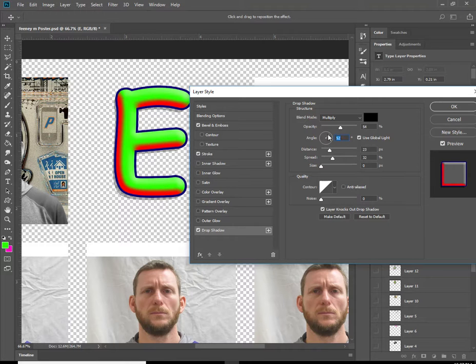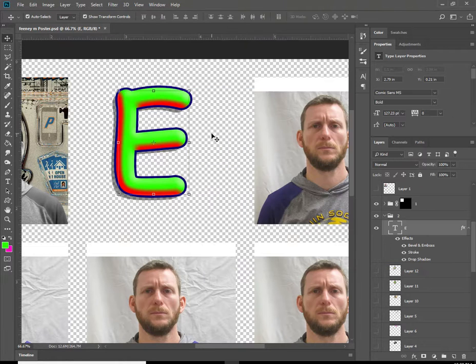What's fun about drop shadow is it also works with the light source in bevel and emboss. So if I just change the angle, the light source is changing as well. Alright, so be aware of that. The distance of my drop shadow here, I've set it to multiply. That's the blending mode. It is black. I'm going to increase the opacity on it a little bit and say OK. Now the fun thing is, here we go. I've got all these things going on with this one thing, which are these pixels, which are the letters.